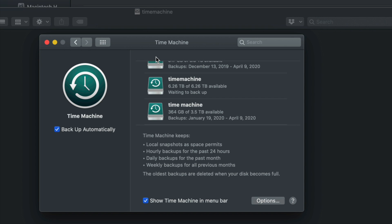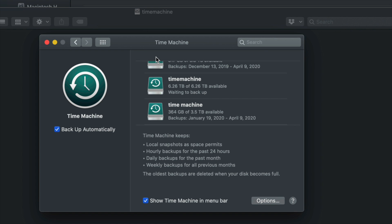Time Machine is the best way to keep your backups. I have another video showing everything about managing Time Machine — for example, if you deleted a file a week ago and want it back today, you can go back and retrieve that file from your backup. Or if your Mac crashes, you can hook up your external hard drive to a new Mac and load up everything from your previous Mac.